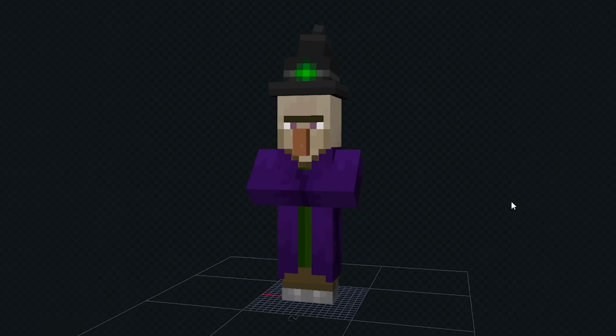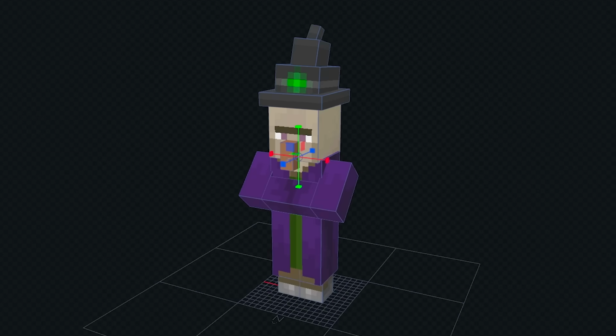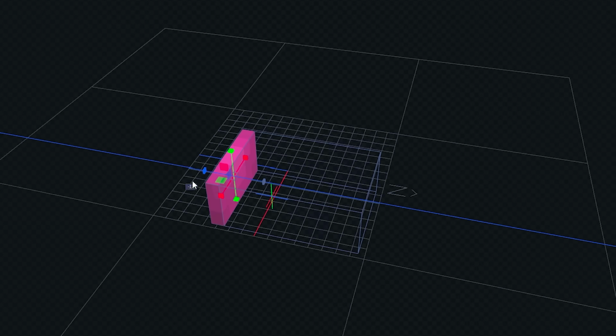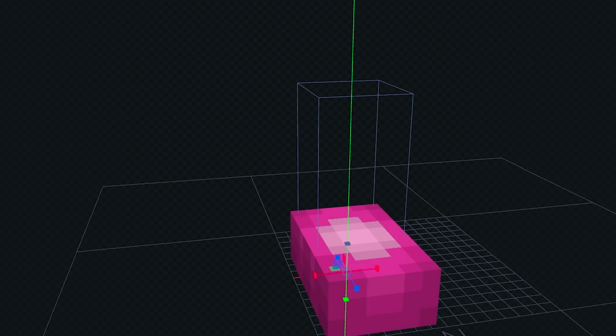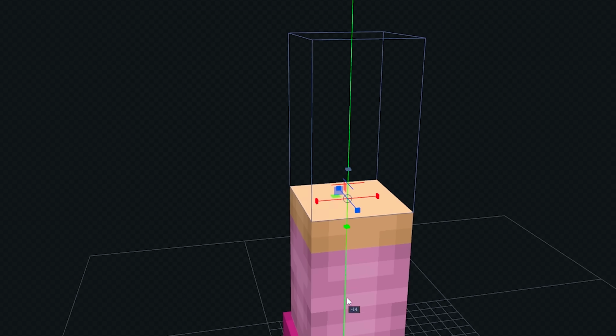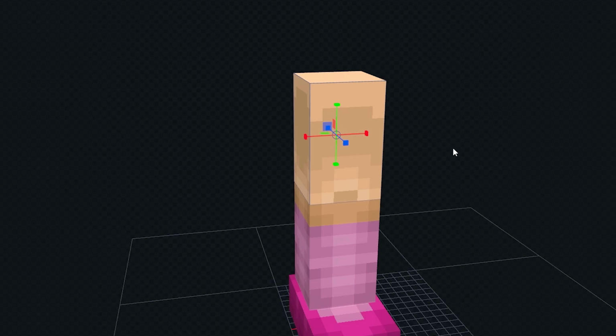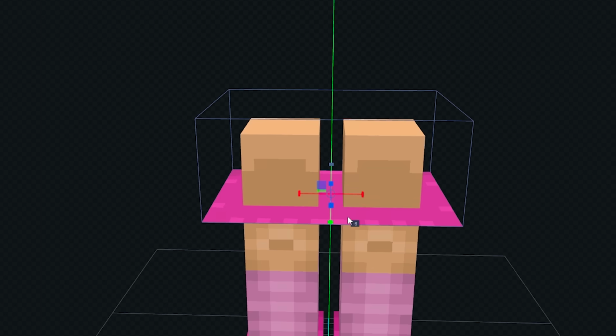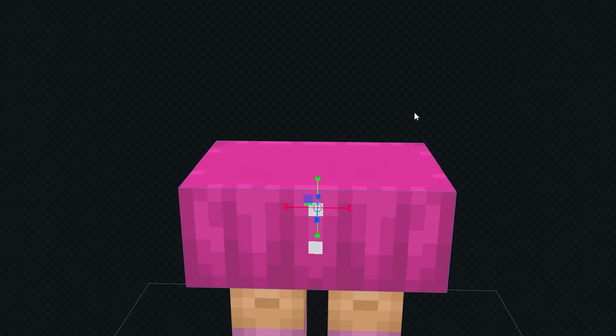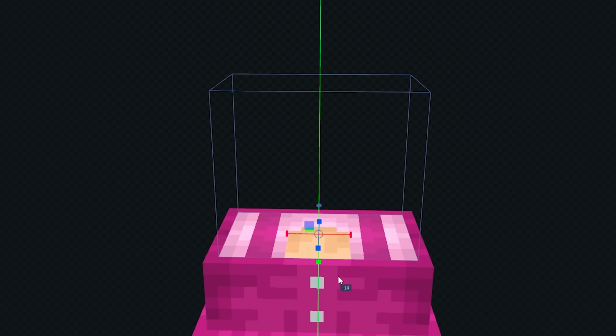And I got her 3D model, so I'm going to select all the body parts and erase them. And I'm going to start making the doll from the foot. On top of it, I'm going to make half of the leg and create another cube on top to make the rest. Now select everything and duplicate. To make her dress, I'm going to make a cube like this. Now, create another one on top, a little thinner until it reaches the torso.